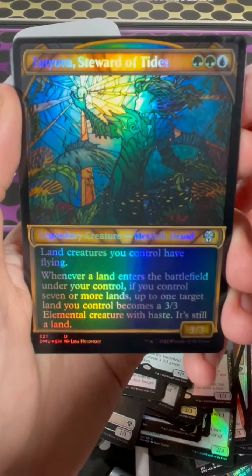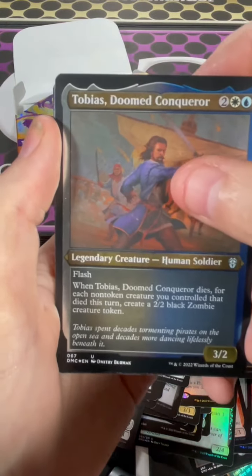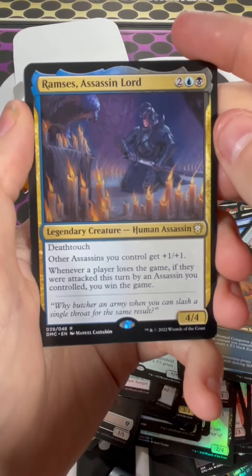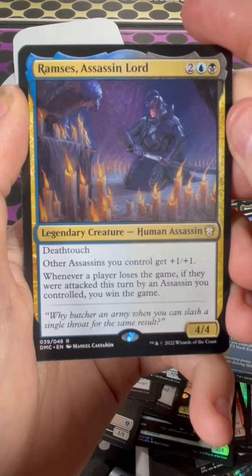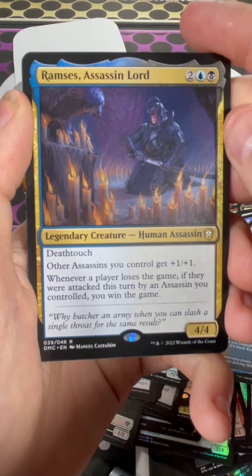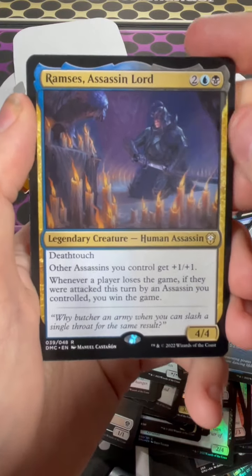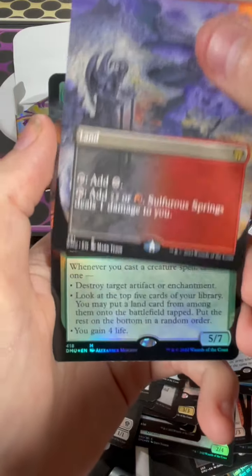Alright, we got another Tatyova, Steward of the Tides. Tovolar, Tomb Conqueror. Ramses, Assassin Lord. So 4/4 deathtouch. Other Assassins you control get +1/+1. Whenever a player loses the game, if they were attacked this turn by an Assassin you control, you win the game. That's a good way to just straight out win a Commander game. We got a really cool full art Sulfur Springs.